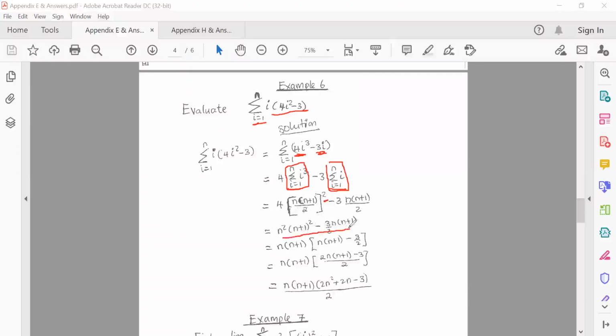Now, please don't stop here, because if you stop then you're not done. You need to see what is common. You notice there's an n, so the n and n plus 1 is common on both sides of the negative sign. So factor out n times (n plus 1) and simplify this as much as possible, and you end up with something that looks like this. If you notice, we can't factorize it, so we just leave it like that.